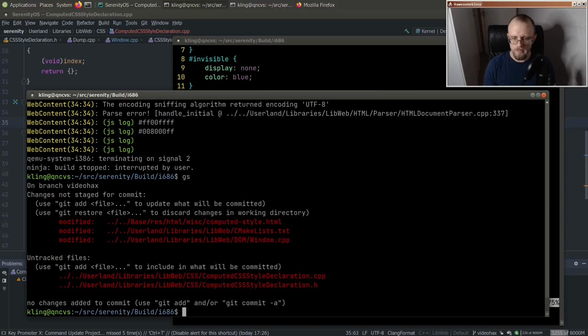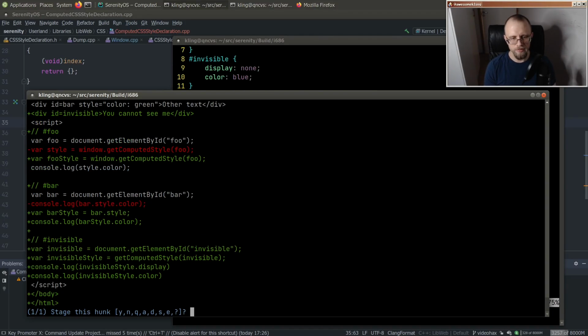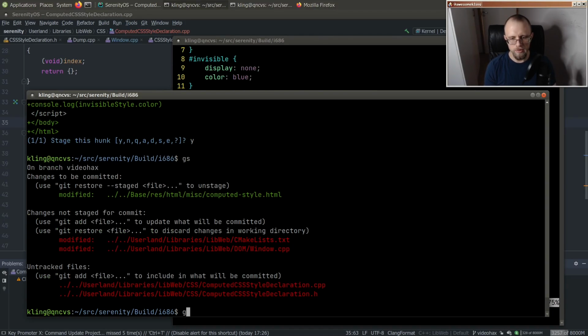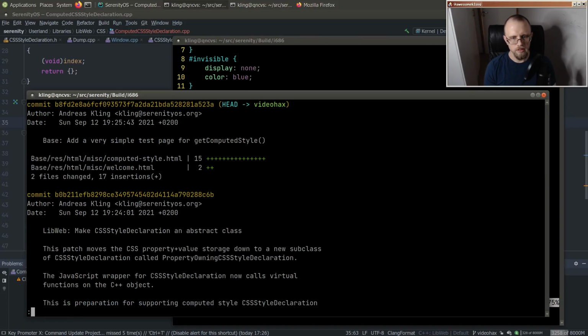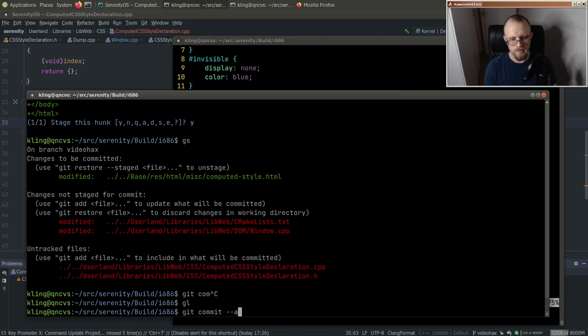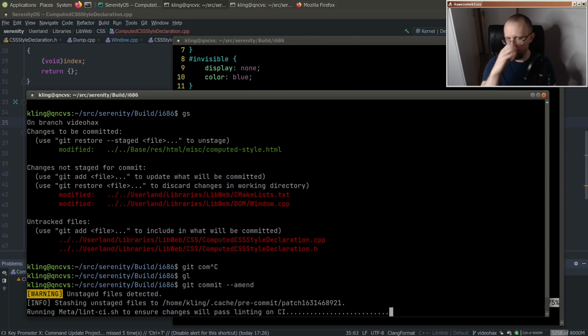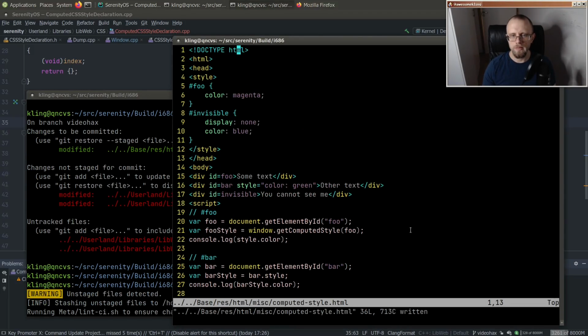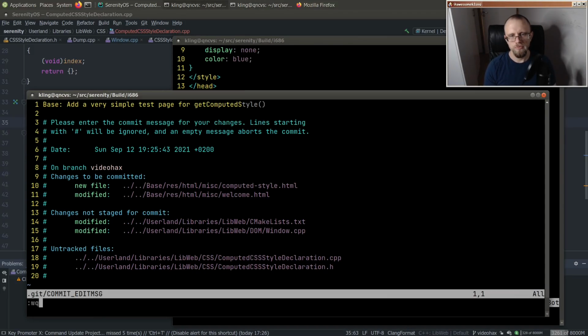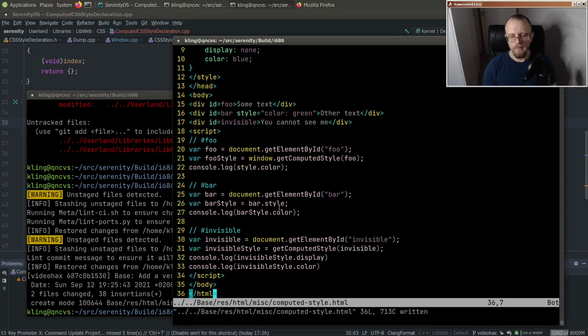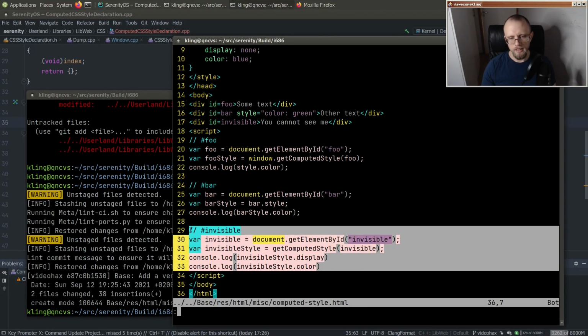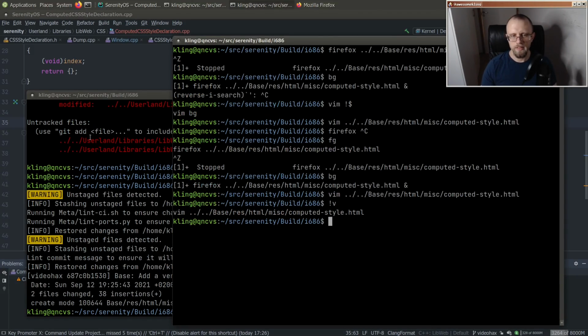So we have successfully produced our first computed style output. So I'm just going to patch this into the preceding commit, cleaning up the test a little bit, making it a little bit nicer. And yeah, the fact that these don't work right.